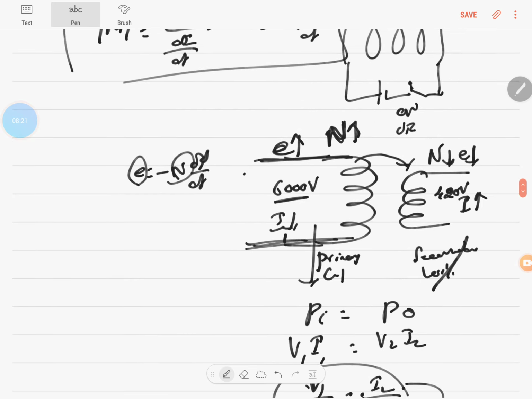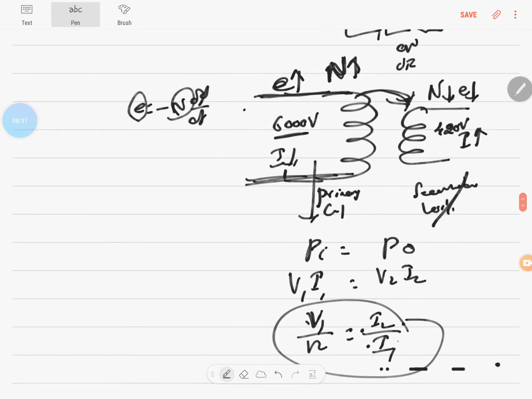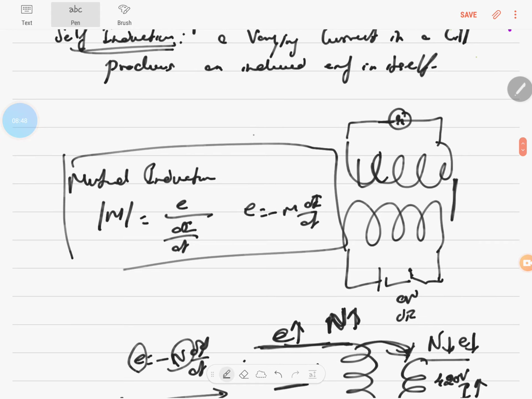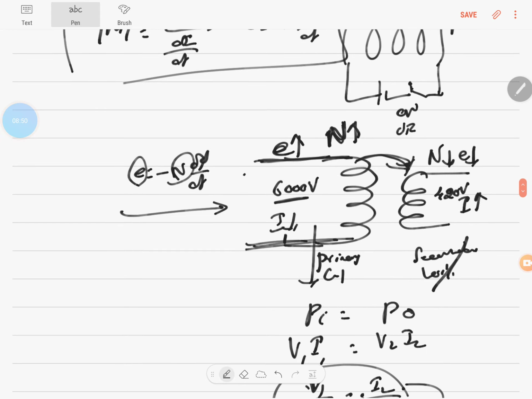So in this case the EMF is more, the current is less, and when it steps down by the transformer, from primary to secondary, the number of turns is less, the EMF is less, the current is more. So you understand that for long distance transmission, they use very high voltage transmission, and there is a necessity for a step up and a step down transformer. So it's not necessary that the number of turns is always the same. It can be two different numbers of turns, depending on the step down or step up.